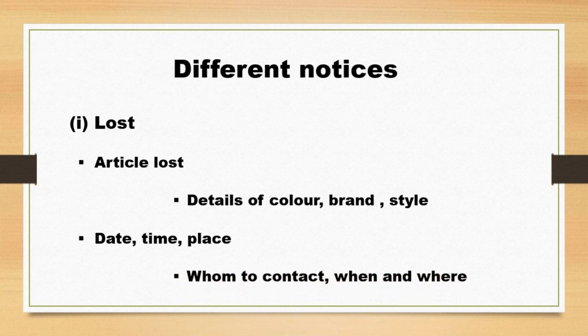Whom to contact, when and where. You need to inform the particular person when you find that your article has been lost. You need to contact and tell that very particular person that you have lost your article on such and such date and place, which will help others to find out the article.